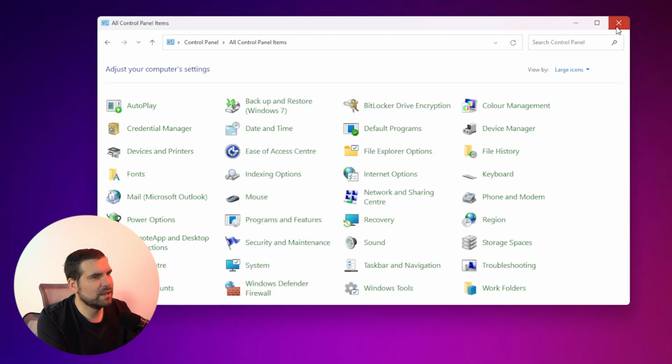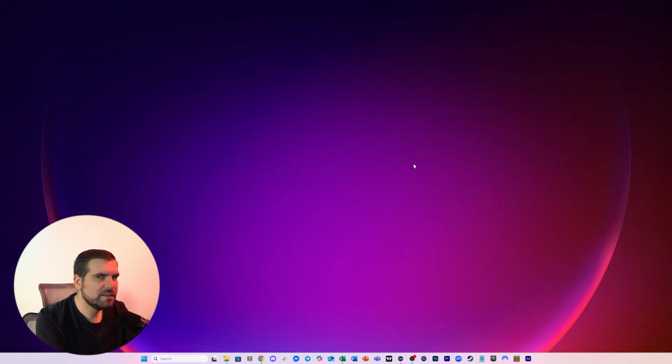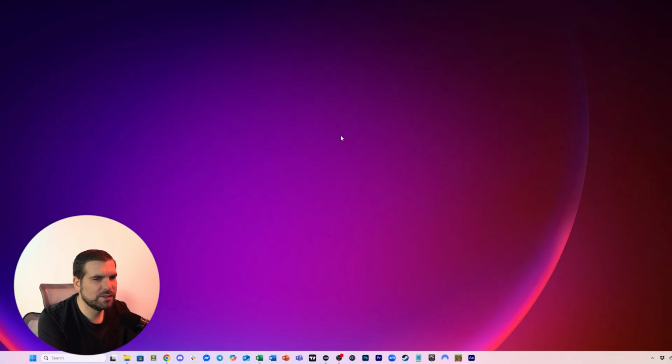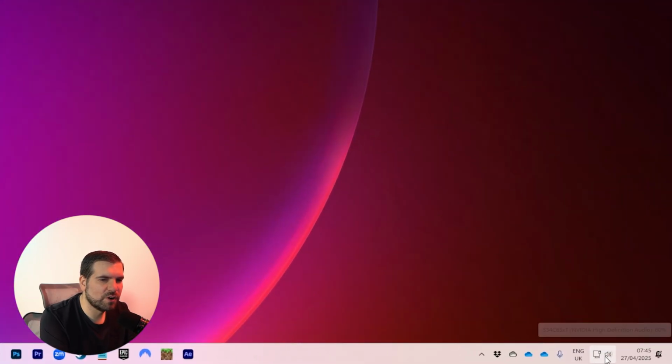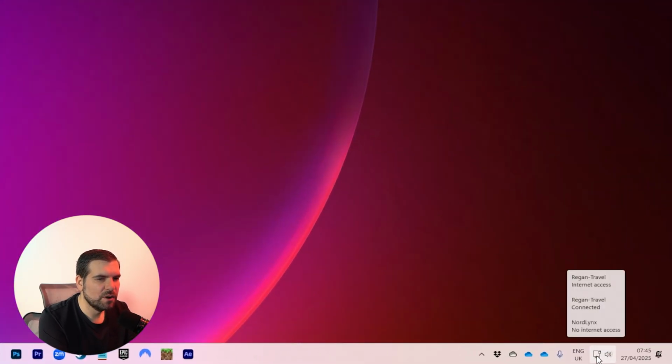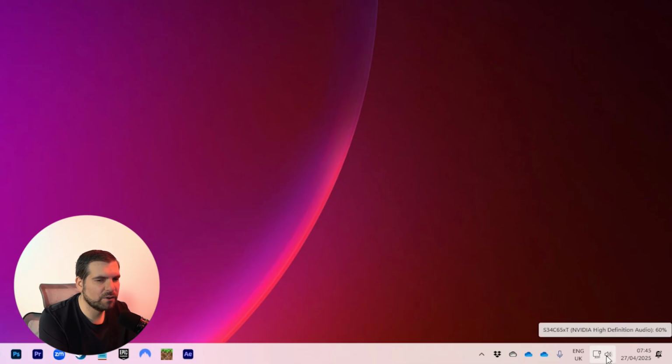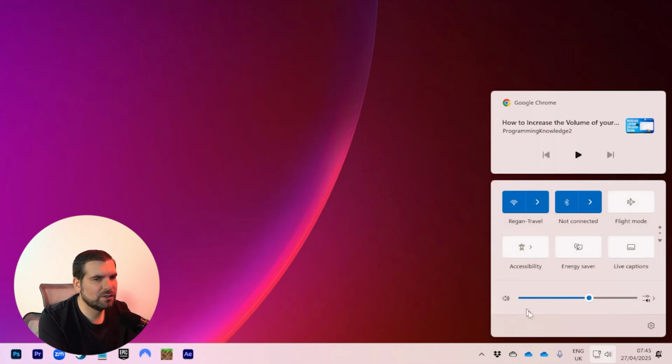Now, if we go ahead and close all of those down, the easiest way that I find to do this is to navigate all the way down to the bottom right hand corner. You'll see a little Wi-Fi logo or an Ethernet logo next to a speaker icon. You give that a click and you're going to load up these settings right here. And then from here, you can see that this is where you can adjust the volume. You can lift it up, you can bring it back down. I usually have this hovering around 60, but you can adjust the audio right there.